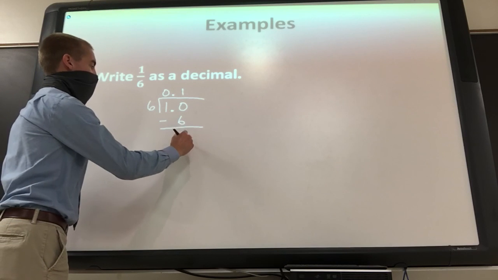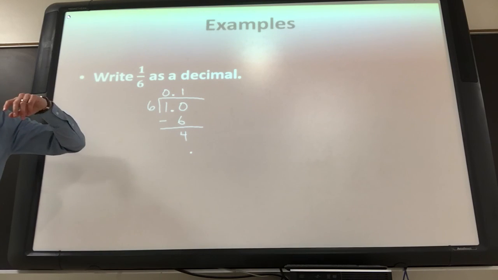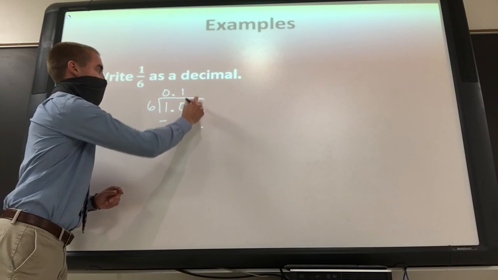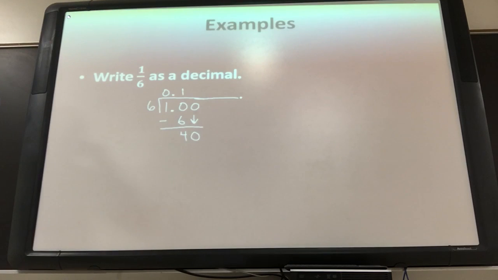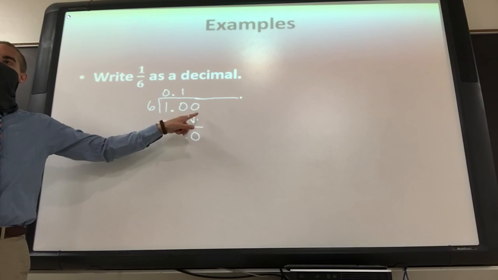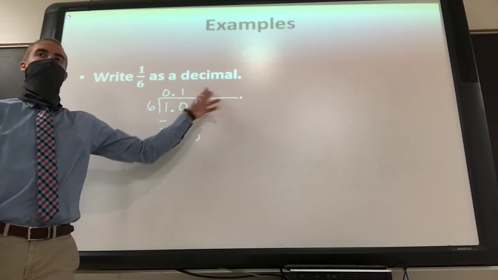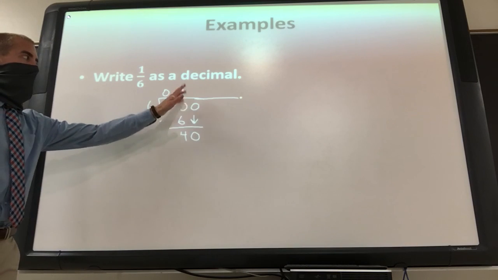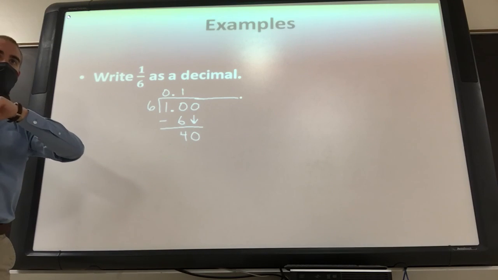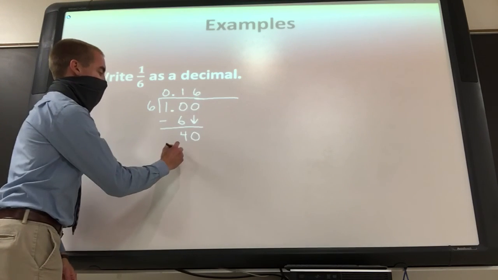So drop down, and we get 4 when we subtract. Now 6 does not go into 4. So what we're going to do is add another 0 at the top and bring it down to make 40. Another thing that's important, make sure that you're adding the 0 to this top up here. Make it look like 1.00 now. If you don't, you're going to start to get off whenever you write your answer up at the top. Okay? So make sure you put that 0 there so you know where you're writing your next number over. 6 goes into 40 how many times? 6 times. 6 times 6 would be 36. Yep. So subtract 36.